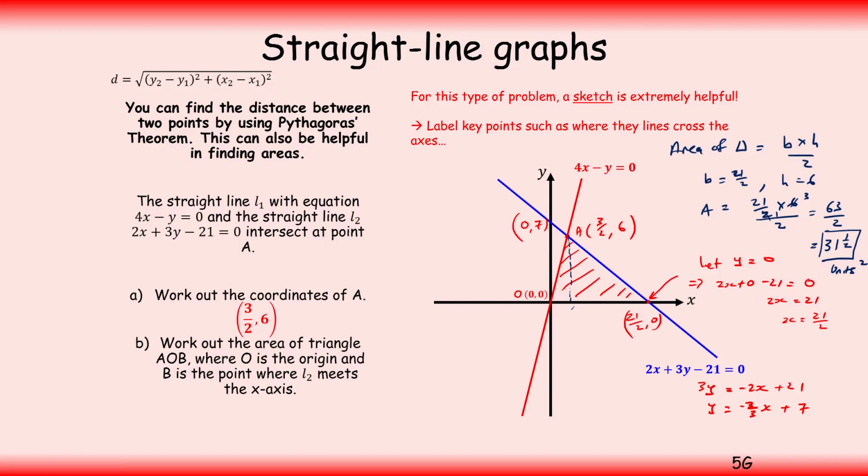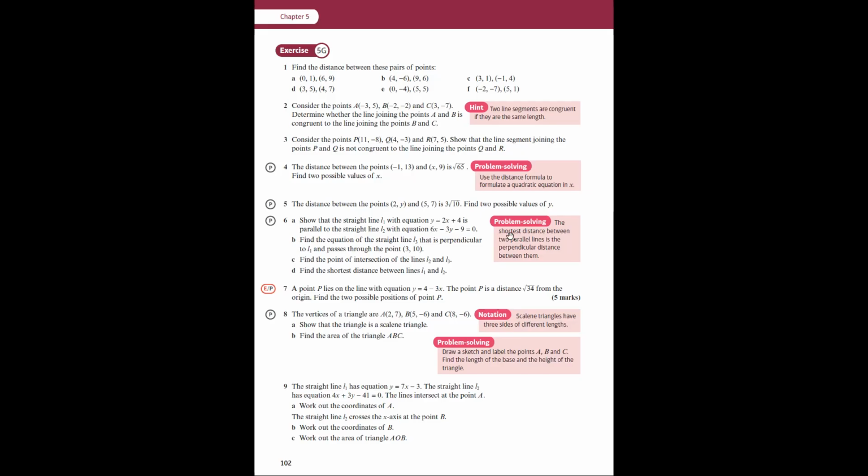So hit pause, make a sketch, make some notes, and I think it's your turn to do some questions for me. Okay, so we got a total of 12 questions. Off you go. For number 1, you need to do some of these with negatives in them. So I'd say number 1, A, C, E would be a good one to do. And then after that, you're off.